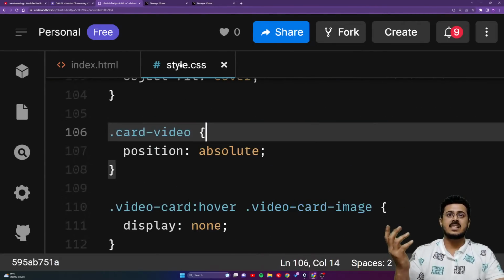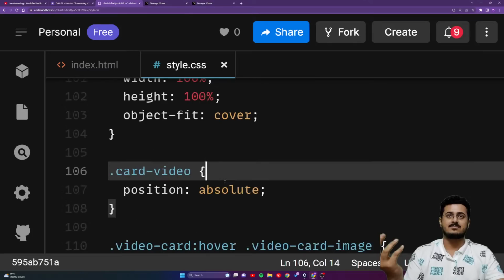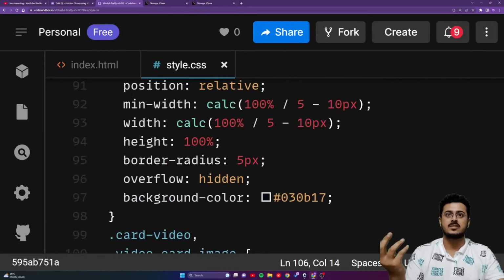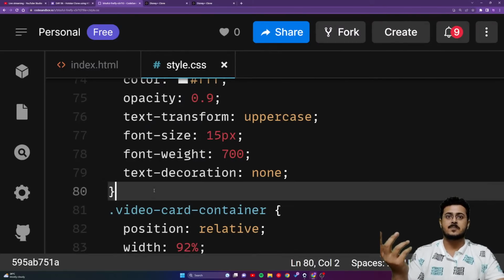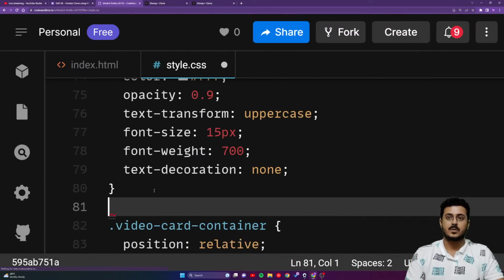But nevertheless, we'll put up the basic CSS properties right now itself, so that we are not facing any kind of problems with that. Because the carousel is present above the container, guys, we'll put up the CSS right over here to make sure that everything is working absolutely fine, guys. So yeah, let us make sure that everything is working fine.